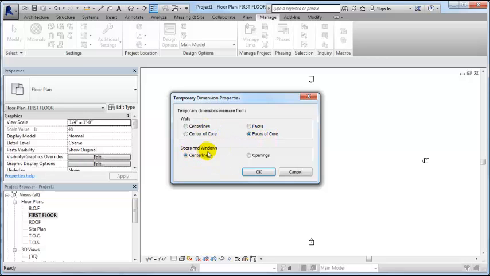And then for doors and windows, as a default, we want them to go to the center lines, which makes sense. So if we were using masonry, then we would want to go to our openings, thus getting our masonry openings as we put in our temporary dimensions. Okay, so this is just going to make things function a little bit better when we start to edit walls and windows as far as their placement goes. We'll hit OK.